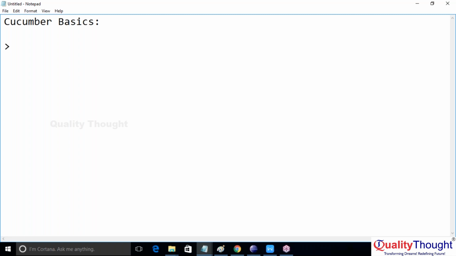Okay, so I'm going to say sample Cucumber test script. Sample Cucumber test script. Suppose this test script is related to the login functionality of a page, where I'm going to enter my username and password and I want to navigate into the inbox or something like that. Just the functionality is related to login functionality.